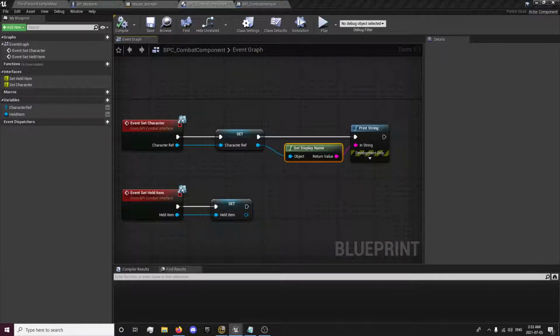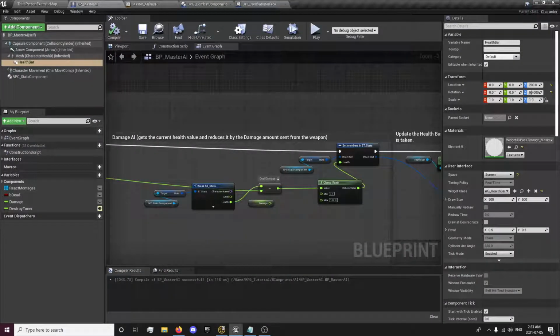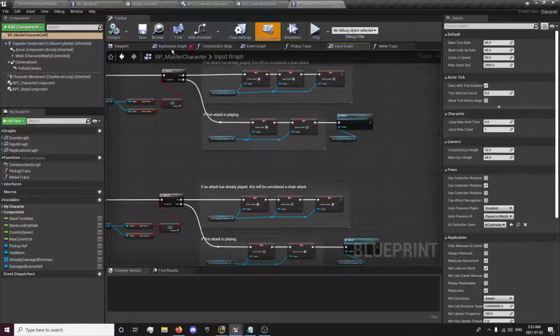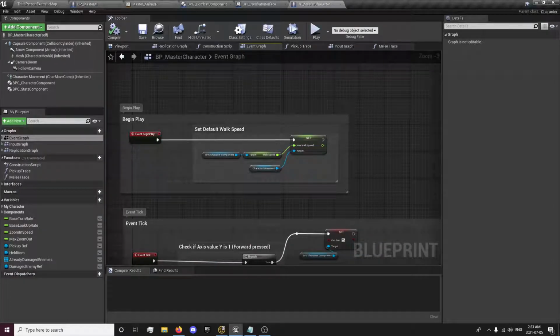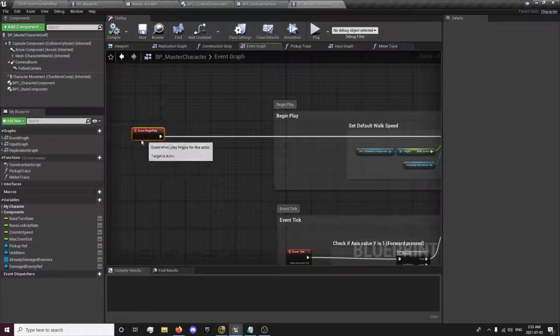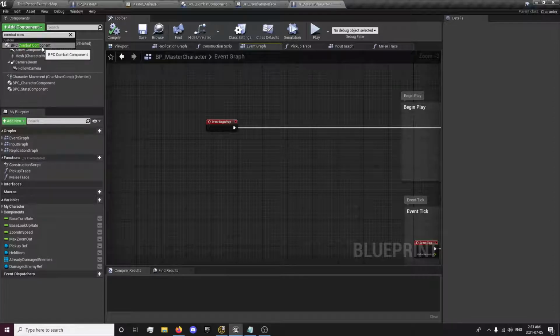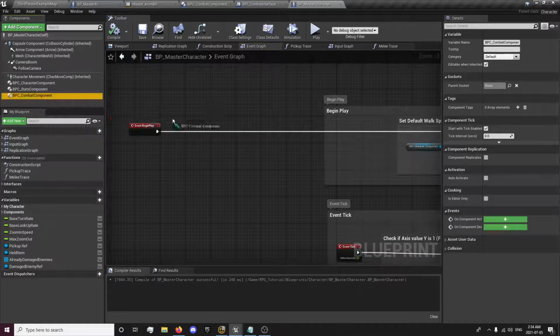Okay, now for this to work with our character, once we have things set up, we're going to start filling out our combat component with everything to do with combat. Once we have that set up, we can go to our character and our event graph, which will be over here, and on begin play, we're going to drag this out a little bit more. First, we're going to add a component, combat component. Compile and save.